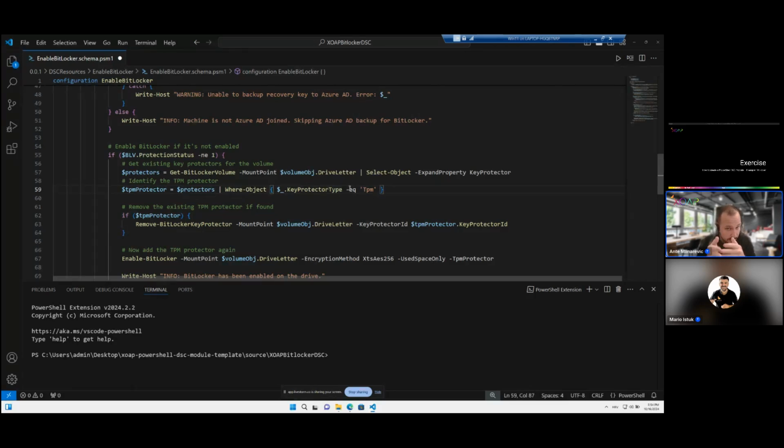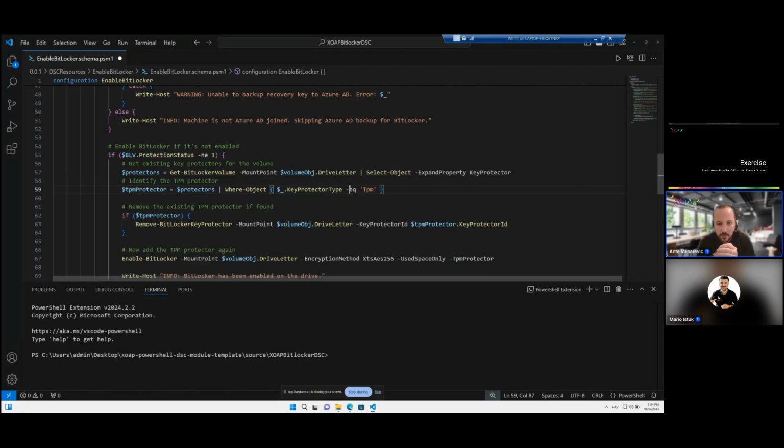So in these scripts, this is done. Basically, in case the customer disables BitLocker, the DSC configuration will revert it, enable it, save the key, everything. We are also covering the possible problem that a TPM protector already exists.